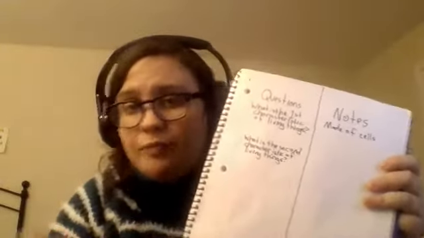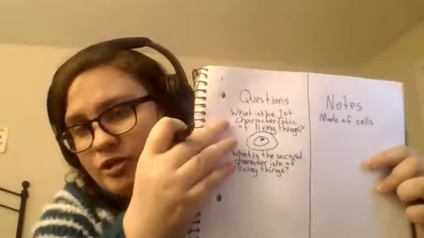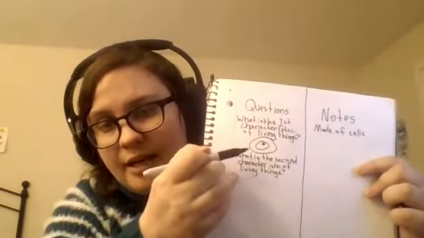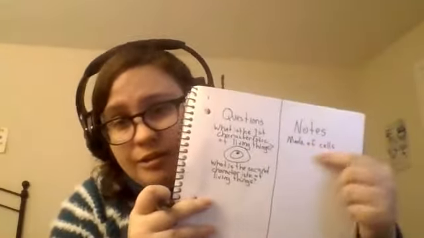The last thing that we will be doing in our lab notebooks when we take notes is adding drawings. So sometimes we will give you specific things that we recommend you draw into the book because it's a really good way to help you remember the information. But most of the time, I would recommend picking something that you will remember. So here I have drawn a cell, or what I think a cell looks like, underneath this first question. That way when I'm just scrolling through my notebook really quickly, I'll see this cell and remember immediately, right, living things are made of cells, without even having to read this note here.